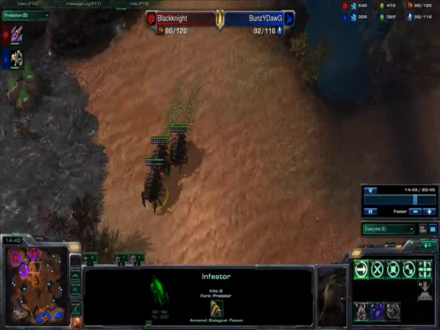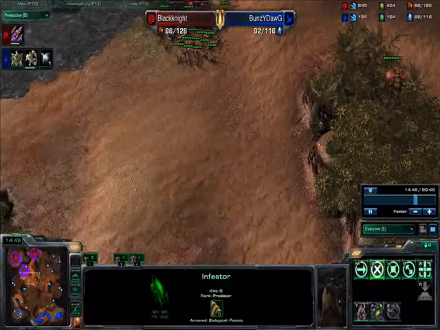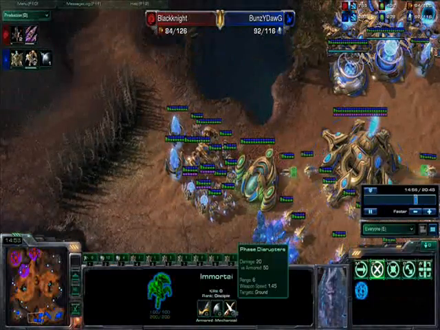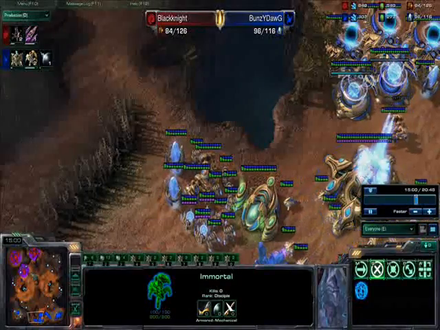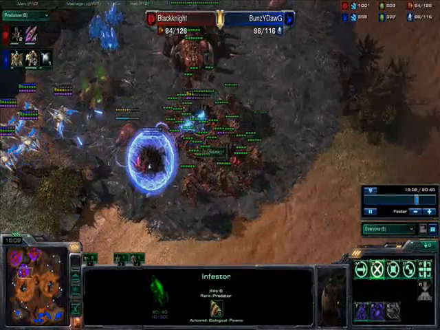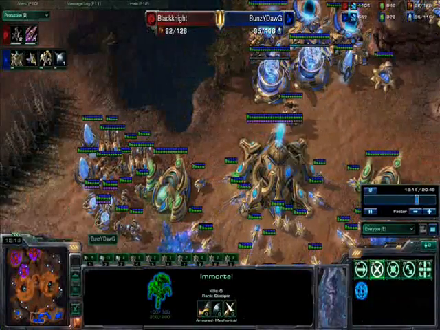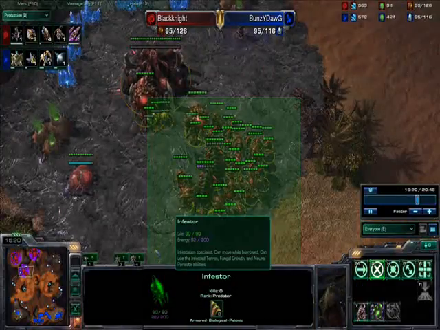Infestors only have 90 health. They can die really quickly. They have 0 armor, but they are classified as armored. So with immortals that can do more than double damage, up to 50 damage per shot, it'll be like 2 shots, and they're on 10 health. Something else like a stalker around there. 2 shots of an immortal, 1 shot of a stalker will easily take one down in a blink of an eye.